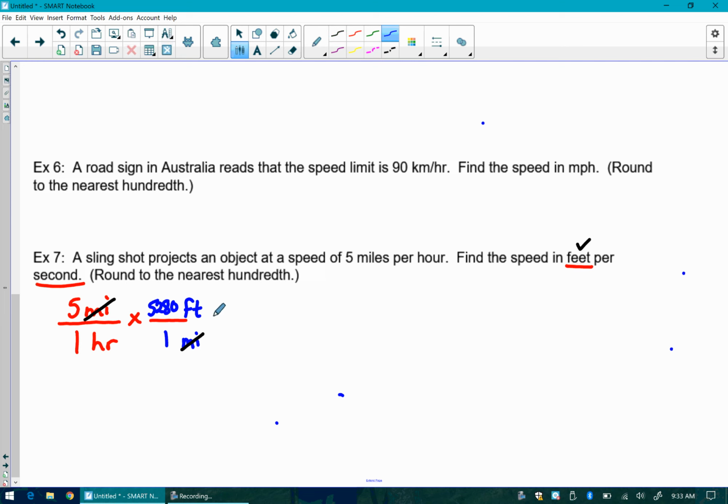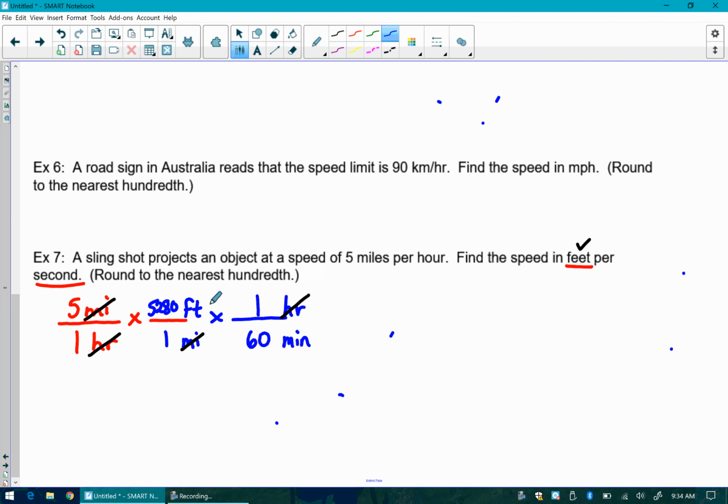So now I'm going to try to get rid of these hours. Now think about hours here on the bottom. In order to get rid of hours, they have to be diagonal. So I can't put them down here on the bottom. They've got to be diagonal. So in order to get rid of hours, I've got to put hours up top. And just like you saw in that previous problem, I can't go directly from an hour to a second. I'm going to first take an hour to a minute. And we know that there are 60 minutes in every 1 hour. So now hours cancel out.